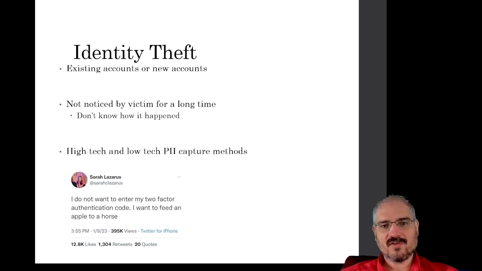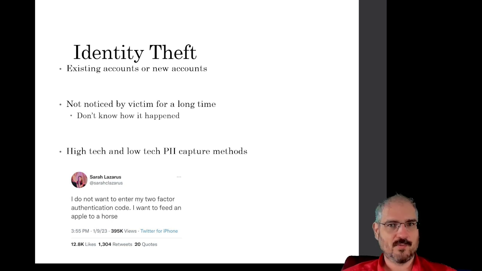And then, there's also really low-tech ways to do it. It's not all hacking and fancy machinery and all those things. It could be as simple as somebody going through my trash and finding some piece of paper that had my credit card number or social security number or whatever on it that I just threw away and forgot to shred. Maybe they just kind of looked over my shoulder as I was typing in my credit card number. There's lots and lots of low-tech ways to capture this PII.